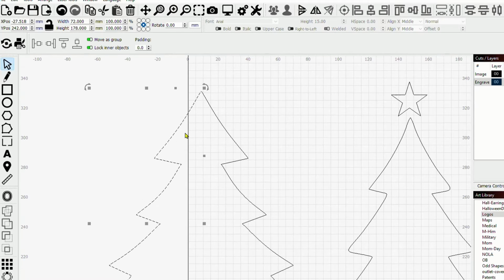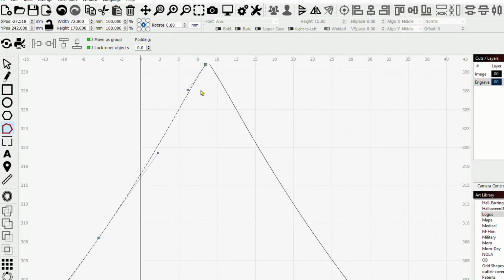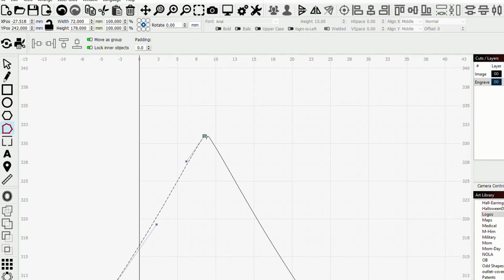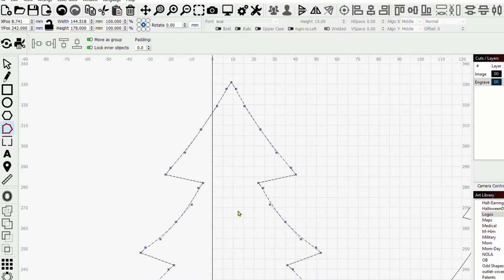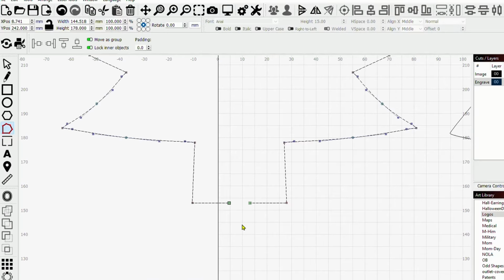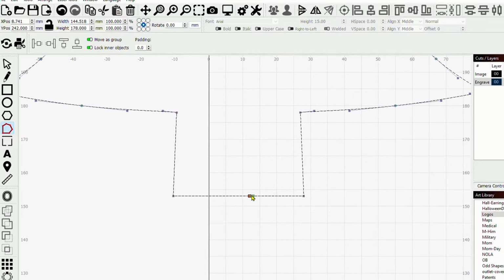And, again, this is starting from scratch. So if I come in here back to the node edit tool once again and zoom in on these corners, you'll see that I can just very simply click and drag on them and join them together. So that one is now joined. I'll come down here to the bottom and I'll drag these two together like that.